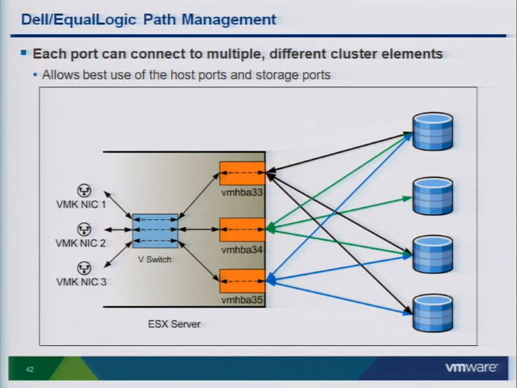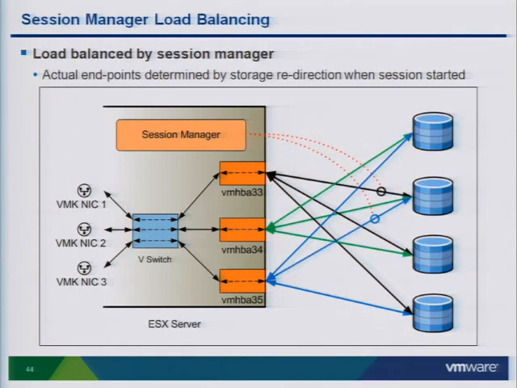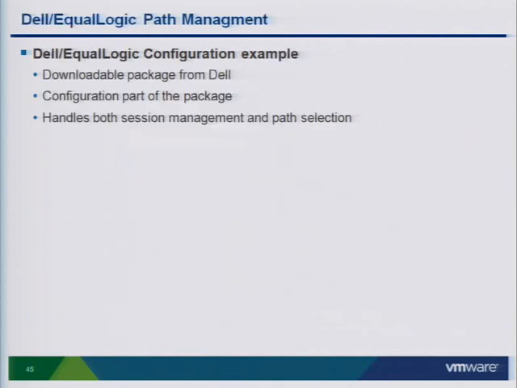You notice the second member in the group actually only has 1 session associated with it. So the session manager can take a look at this and say, well, we're down to a single link that will actually supply information to that member in the group. So why don't we actually use the session manager to move some of the sessions to it, and that will happen at the ESX host, and you, as a customer, won't actually see any changes happening. You should actually see better throughput.